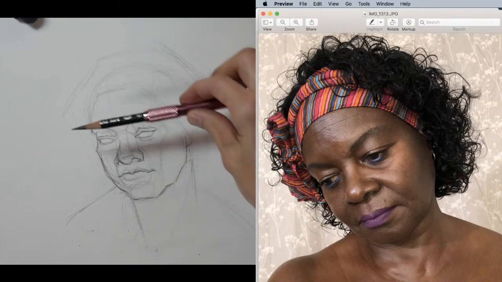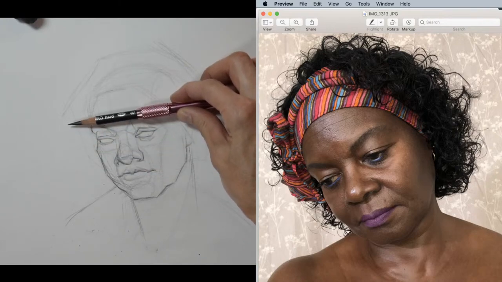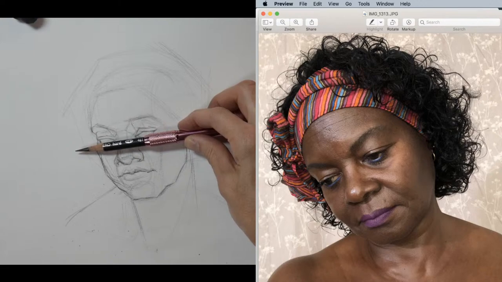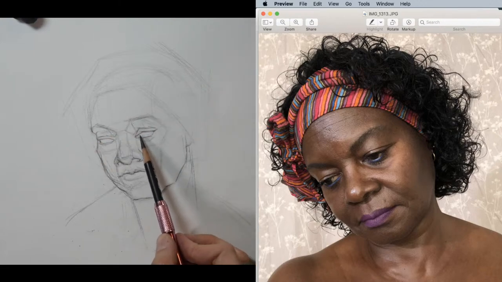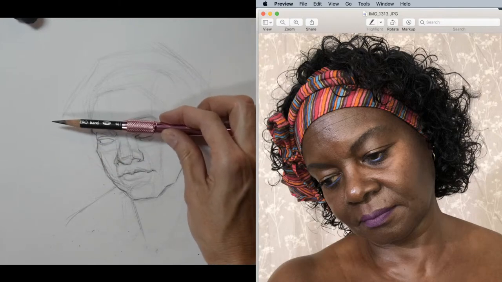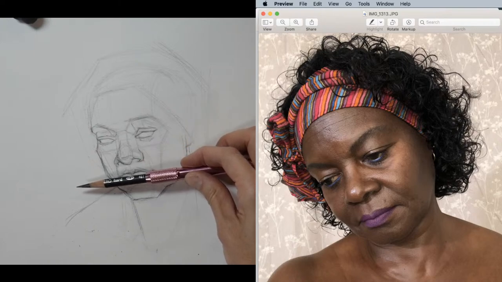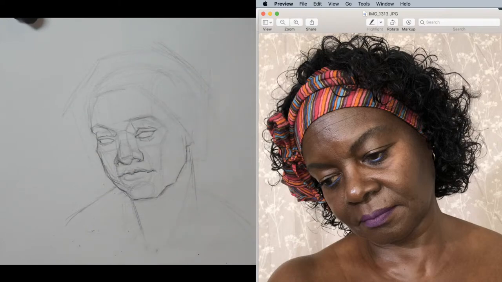you want to first of all check, are all your features aligned, as in are they all parallel? Eyebrows are parallel with the eyes, as in from eye corner to eye corner. You don't want to have this slanting down this way, this slanting up this way, all parallel. Nose attachment, lips, all of this needs to be parallel. That's one thing to check for.